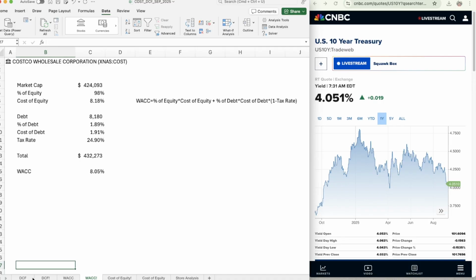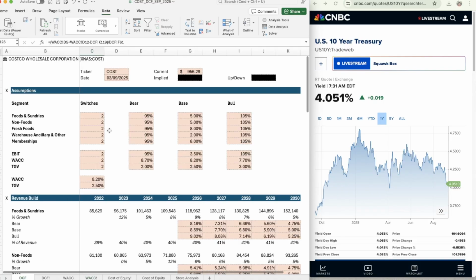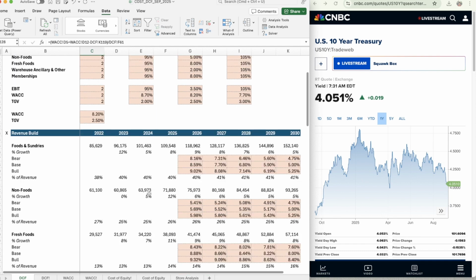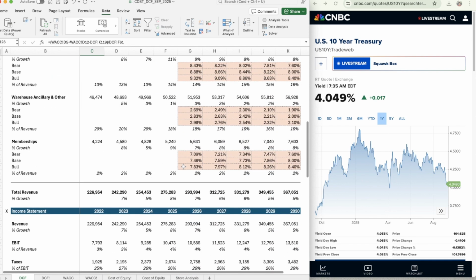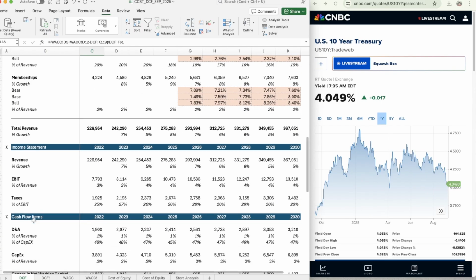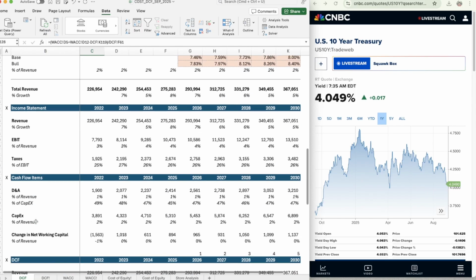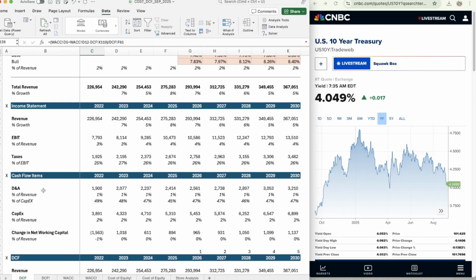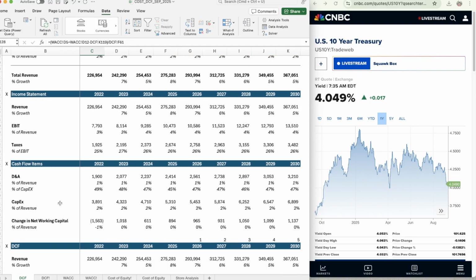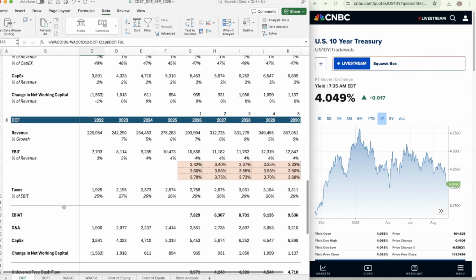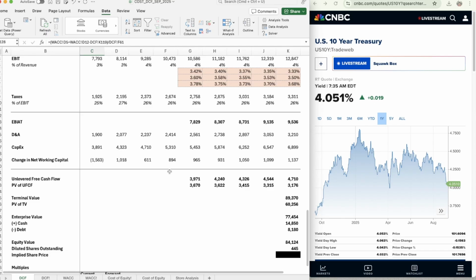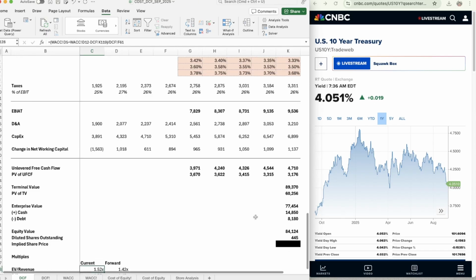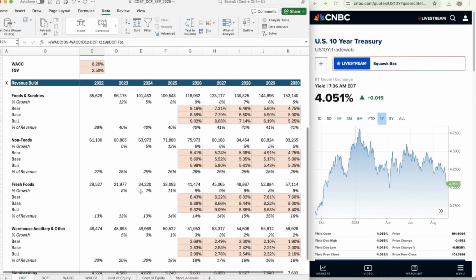And what are we going to build? We're going to build a DCF model where we break down Costco's revenue, forecast them out for the next 5 years, and then we'll look at the EBIT, the taxes. We're going to add net income here as well because we might want to do some multiples analysis at the end. We've got the cash flow items, the depreciation and amortization, the capital expenditures, and the change in net working capital. What we're going to do is put it all together, and we will get the forecasted free cash flow, discount that back to the present day so we can get a value for the company. And yeah, just without further ado, let's get started.